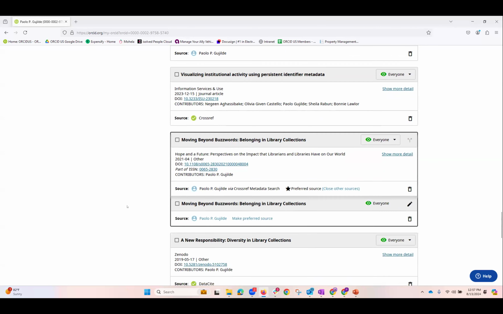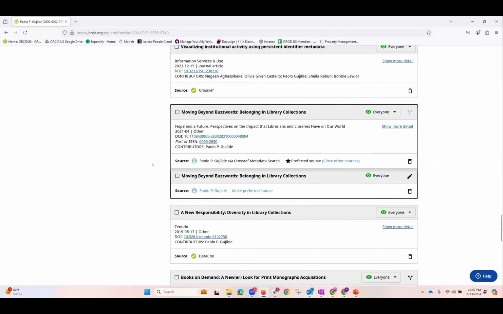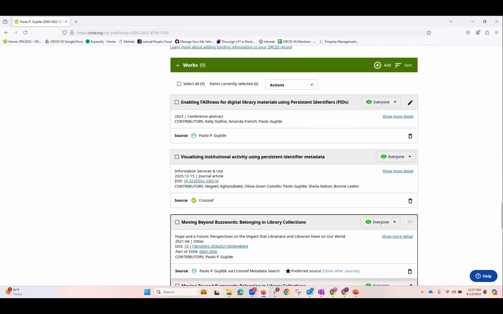But if for some reason the works don't have a DOI, or one of them has the DOI in the entry but the other one doesn't, you can also manually group works together. Paolo is showing that, but I've also put a link into the chat with documentation on how to group works together manually. So Paolo, do you want to take over? Sure, hold on.